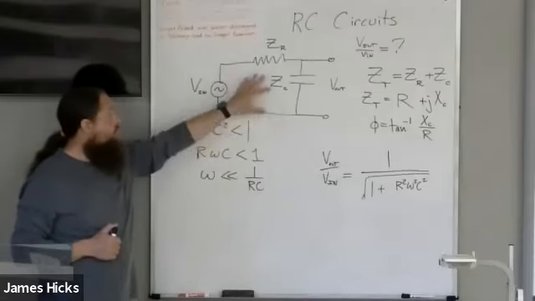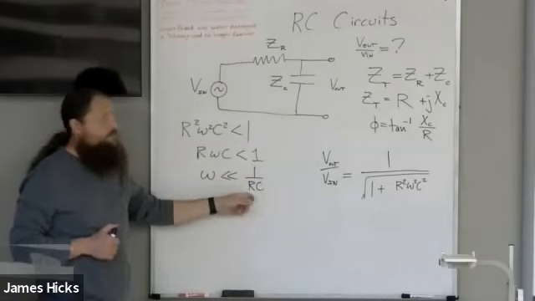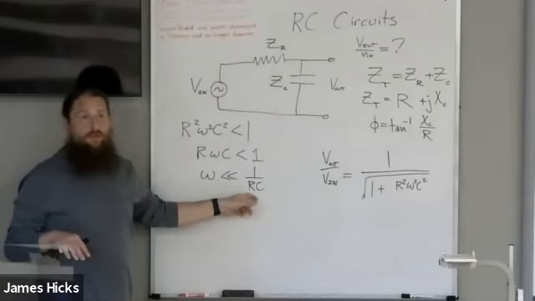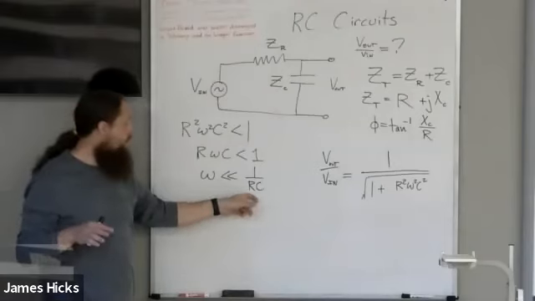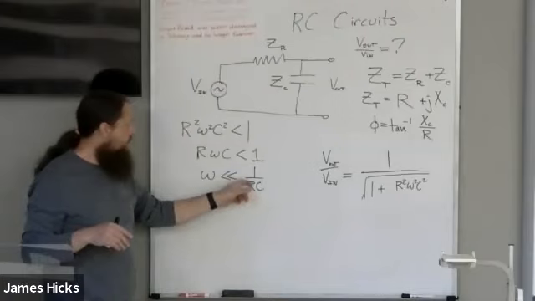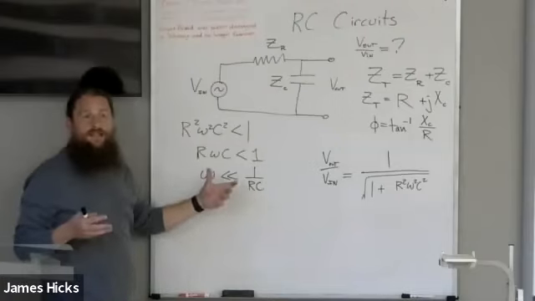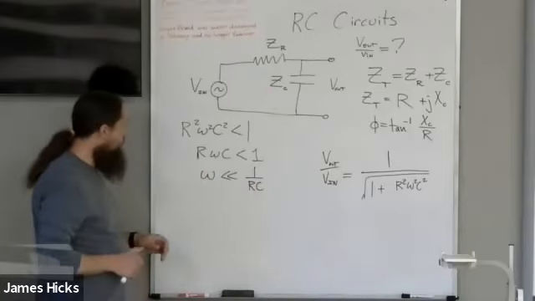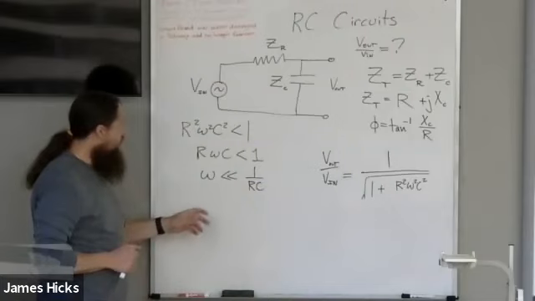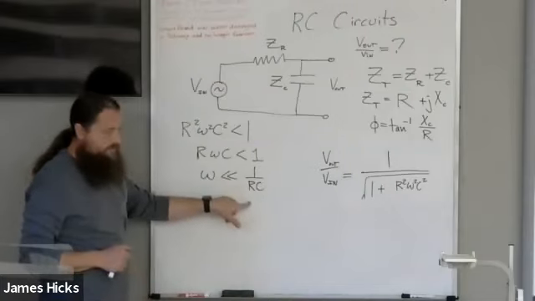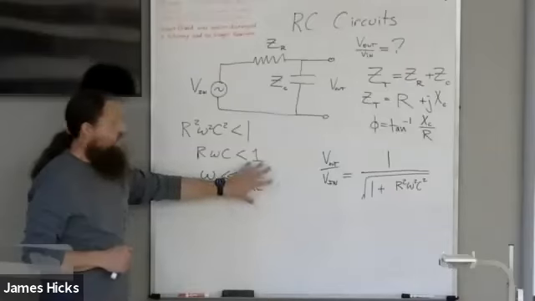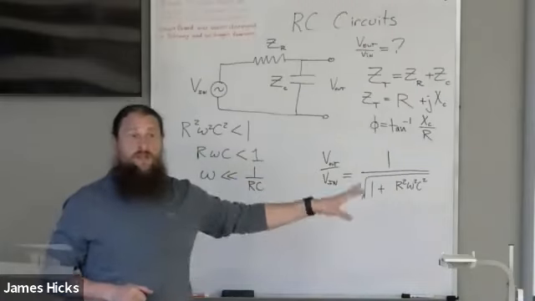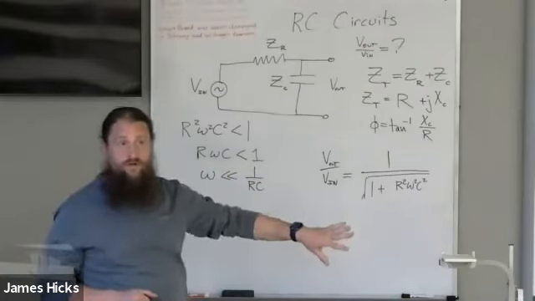Remember, when we talked about this RC circuit, the product of resistance and capacitance tells us information about how long it took the capacitor to charge. It's kind of like the characteristic time of the capacitor. So looking at 1 over that time, it's kind of like looking at the characteristic frequency of the capacitor, like how fast it can discharge and charge.